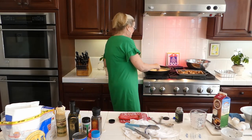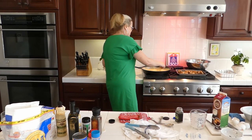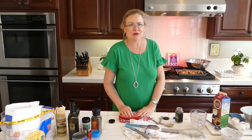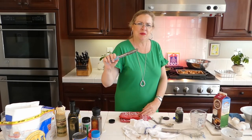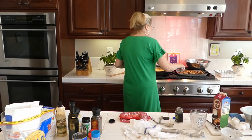Yes, IKEA meatballs. I don't think I've ever had them because we don't go to IKEA much, because I don't have the patience to put the furniture together. So now I'm gonna take my meatballs and put them back in the sauce and let them finish cooking.